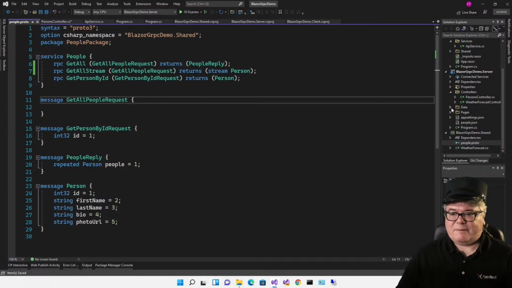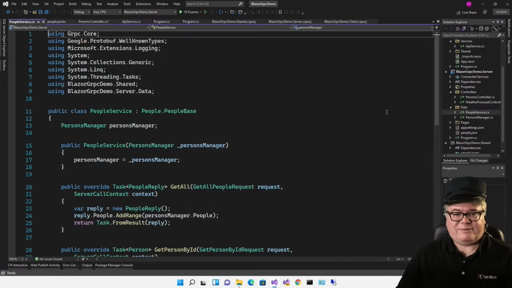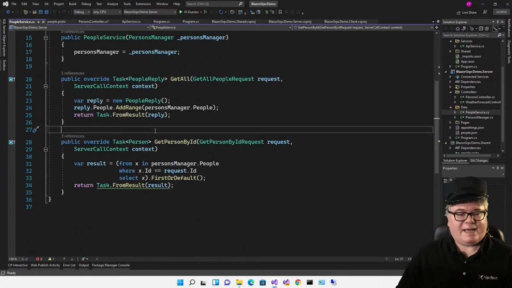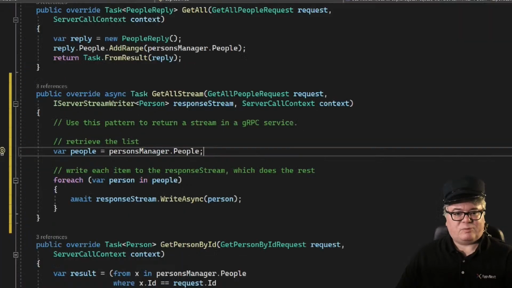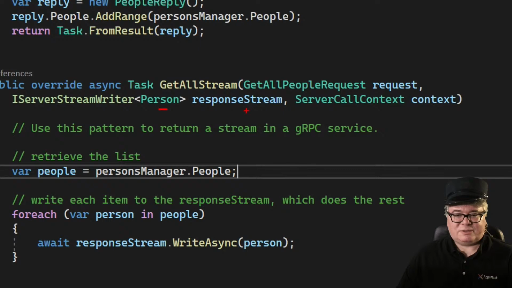All right, so let's go to our people service now, and we're going to add GetAllStream. Okay, so here's the pattern. We have our request as a parameter. We have an IServerStreamWriter, which is called response stream. You can call it whatever you want, but that makes sense. And then the server call context. And also note that it's a virtual method.